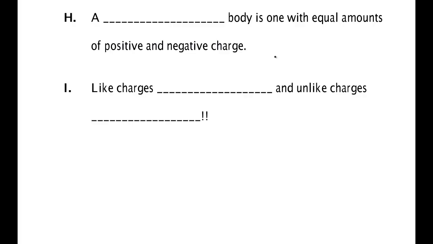This is part 2 of our discussion of electrostatics. A neutral body is a body in which one has equal amounts of positive and negative charge. Be careful. Students often think that when something says that it has no charge, that means there's no charges. That's really bad. It's no net charge. There are always charges in every object.